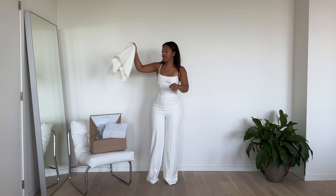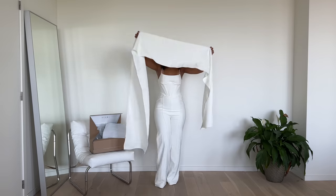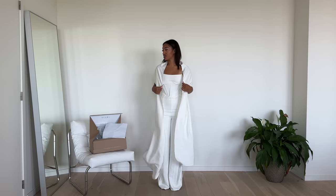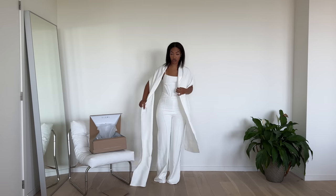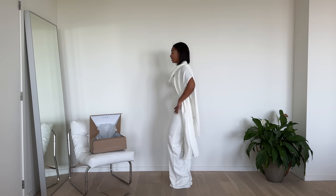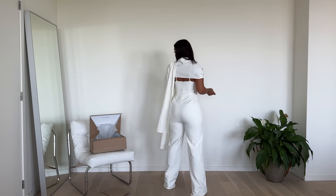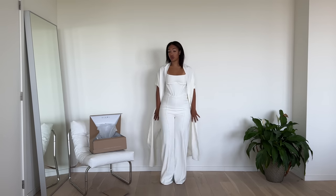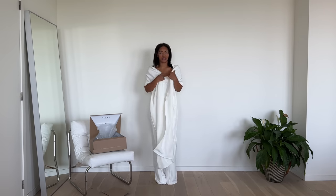And then, this is the special effect. Not really sure how I'm going to wear it, but I feel like it is versatile. I feel like you could just throw it on like this, but you could also do it like this, I think. There are a lot of ways to wear this scarf. I would prefer to just throw it on like this. And maybe if it gets a little bit cold, you have your own little blanket, you know? But I really like it like this.